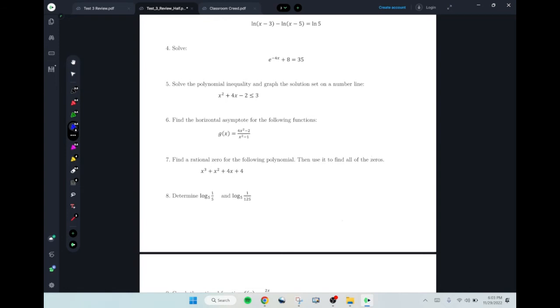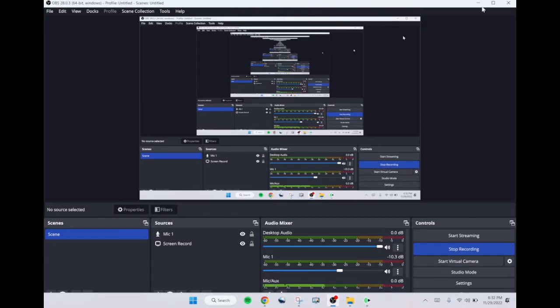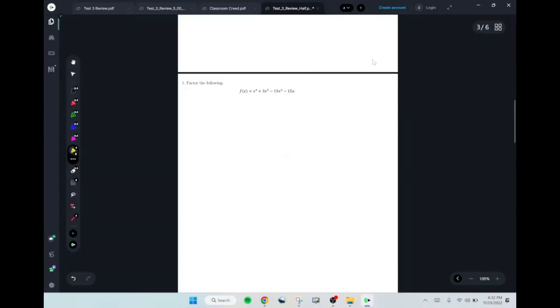Alright, still on vertical and horizontal asymptotes. I'm trying to make sure it clicks in memory. Like you said, the horizontal asymptote: top bigger, bottom bigger. And if the exponents are the same, it's basically 1. Okay. But the vertical asymptote would be... some people are missing. All right.